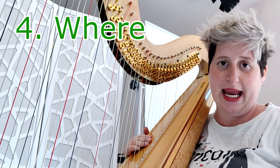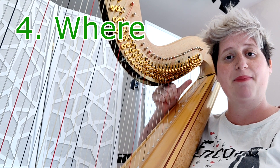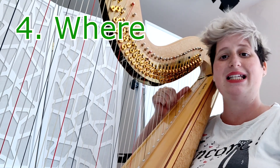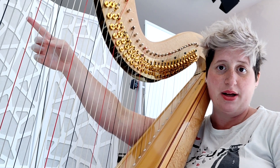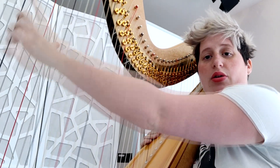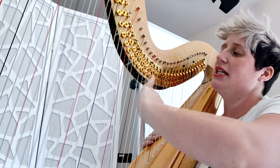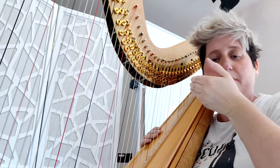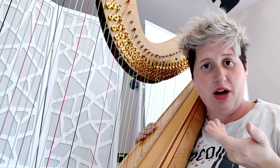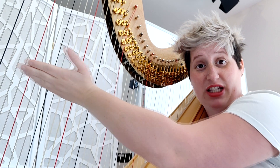It does change a lot where you play a glissando. The best sound I found is exactly in the middle of the harp, which means you have to go up and not just go down — you have to follow the nice curve of the harp, especially when you have a continuous glissando. It's nice to follow this curve because it's the natural shape of the harp, and we all know that the harp sounds at its fullest when you play in the middle of the strings.